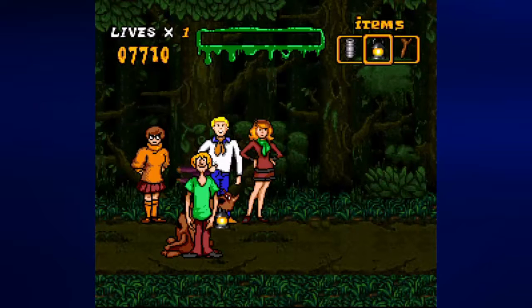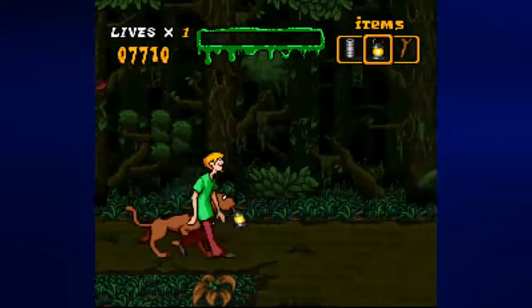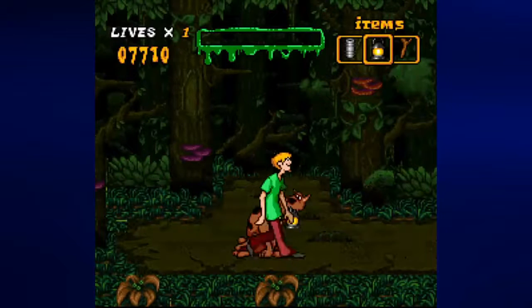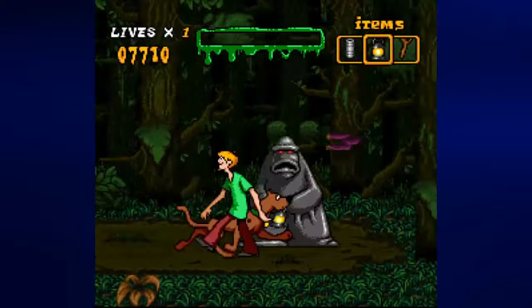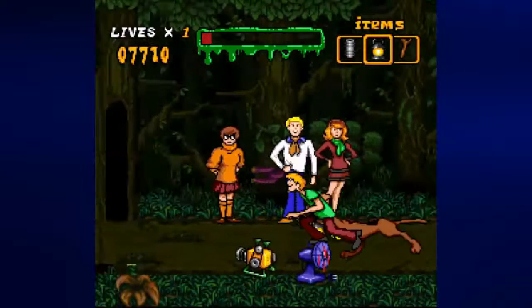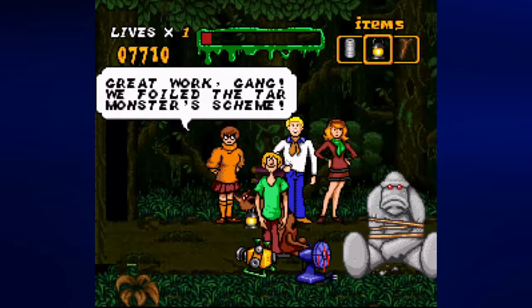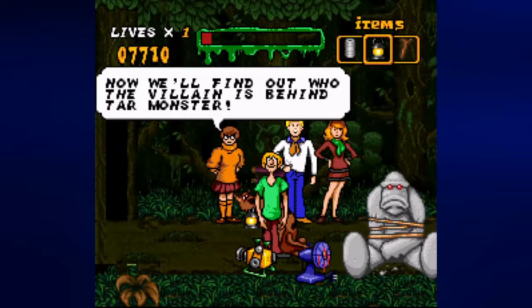All we have to do now is just lure Tar Monster over here. I don't know how we're gonna do that. We're gonna find him somehow. No. Okay. Now we need to run. Got him. That poor Tar Monster, he actually looks legitimately sad.